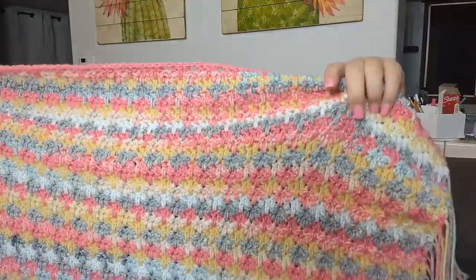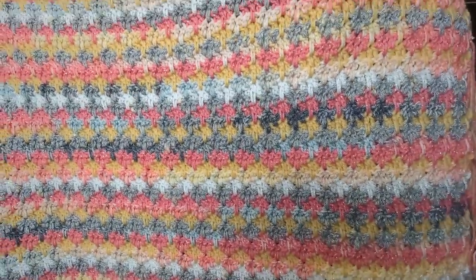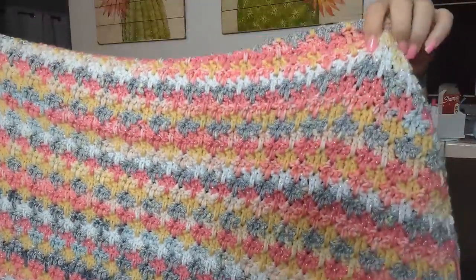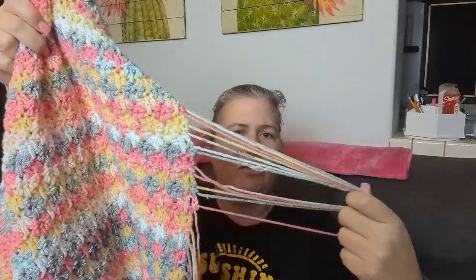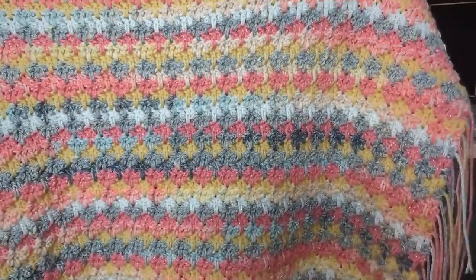The third WIP I have to show you today is the Speedy Granny Ruth by Krista of The Secret Yarnery, and I'm using various colors of I Love This Yarn except for the gold, which is actually Red Heart — I think Oro or Saffron. What I like about this pattern is it's really easy to work up, and even though we're changing colors every row, all of these ends are actually going to be tassels on the side of the blanket. So this will be my first blanket with tassels, and I'm really excited not to have to weave in these ends but instead have a beautiful couch blanket with all of the colors that I love.